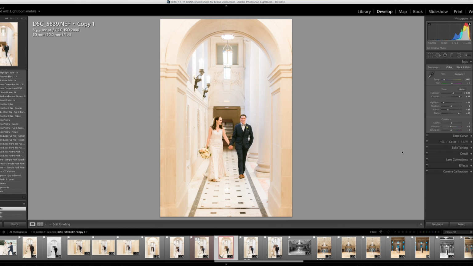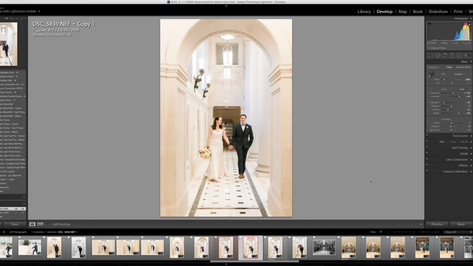I'm going to close it. All right, so the next thing I want to do is pull out just a little bit of these oranges and yellows from what we're seeing in their skin tone. So I'm going to pull down the saturation just a little bit on both the orange and the yellow. And right away, you can see that it feels more truly white balanced, if you will. I like that a lot. That's gorgeous. So this is pretty much where I would finish up.